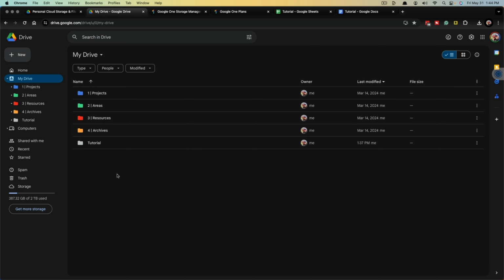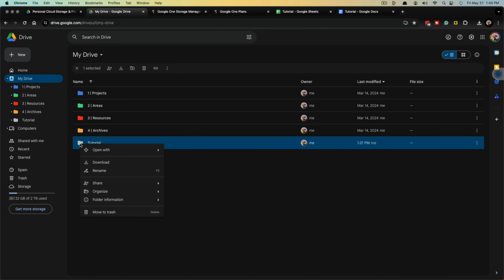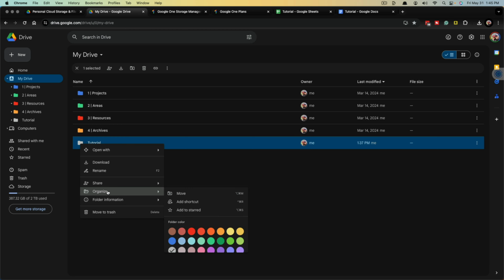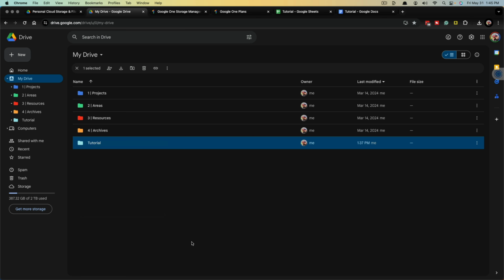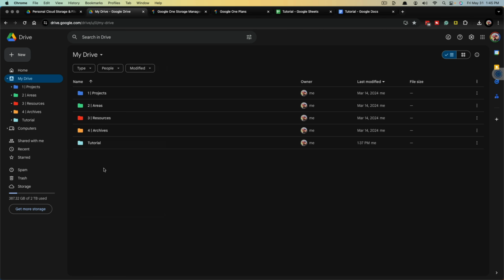All right, if you wanted to change, like I have here, the color of your folder or the look and feel of it, you will just need to right-click on the folder there and then go to Organize, and you can see that you can add it to Start or Favorites, which will show up at the top when you go to your homepage, or you can change the folder color. And we'll change this folder color to be a nice little teal color here, and as you can see, it changes exactly the color to kind of color code things.